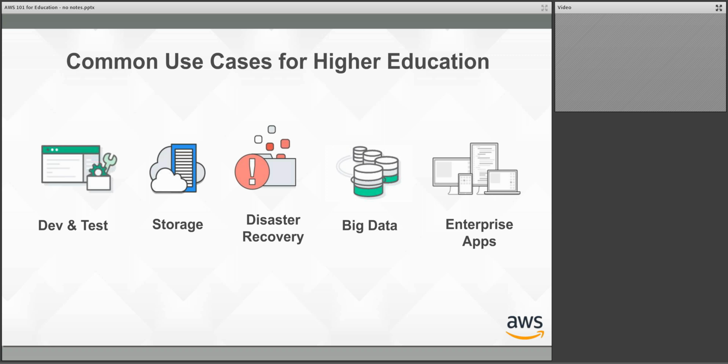In a large majority of instances we see across schools and higher education, they maybe don't even have a disaster recovery site. One common pattern we do see emerge is a disaster recovery site that's only on the other side of campus. And while that's great help for the primary site if there's an issue with the power there, generally in the event of a catastrophe or an outage, a cut fiber line, being on the other side of campus isn't always helpful. We have several customers in higher education that are utilizing AWS to be their disaster recovery platform.